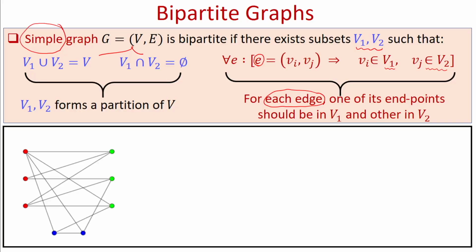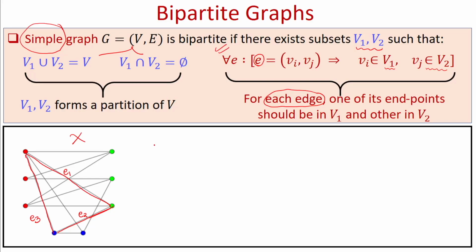So for instance, if I take this graph, then this graph is not a bipartite graph because I can't find the required V1 set and V2 set. This is because if I focus on this specific portion of the graph, namely this portion, it is the triangle graph. So if I call these edges E1, E2, and E3, and if I try to find a candidate V1, V2 satisfying this condition, I can't do that.